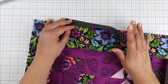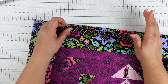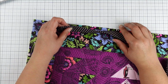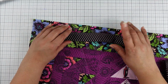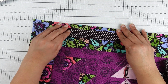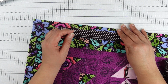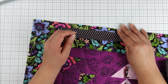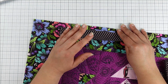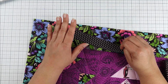You may choose this method if you don't want to see any stitch lines on the front of your binding on your quilt. You'll just need to make sure that you're properly stitching in the ditch or hand sewing and that you are matching your threads appropriately. Although I normally would recommend you use your walking foot for binding, if you do decide to use this method where you do have to stitch in the ditch, having a stitch in the ditch foot for your sewing machine or something similar may really help you make sure that you're getting it in the right spot. Otherwise, you can sew too far, which will end up either on your binding or on the quilt top, and that's not what we want.